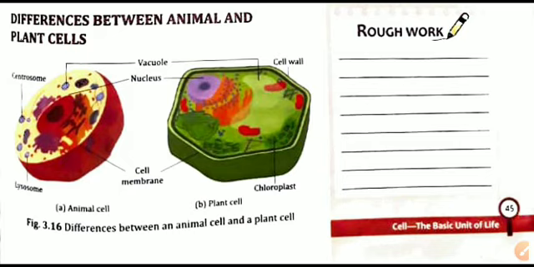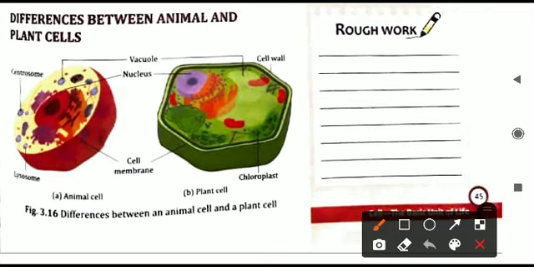So right now you can see on the screen the diagrammatic representation of a plant and animal cell. First we'll see the common link, whatever are the common parts of the plant and the animal cell. So in the center you can see the nucleus is present in both of them. As you can see, right in the center there is a nucleus which is present in a cell, that is the control center of the cell.